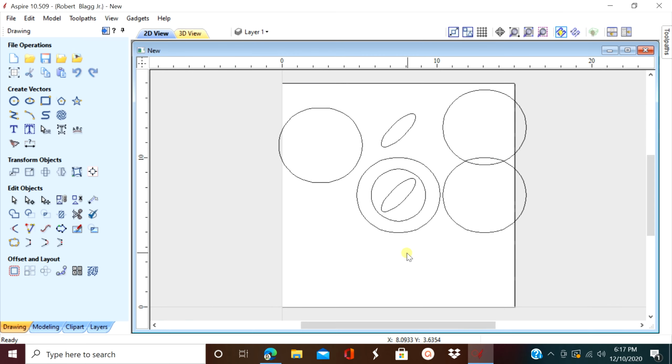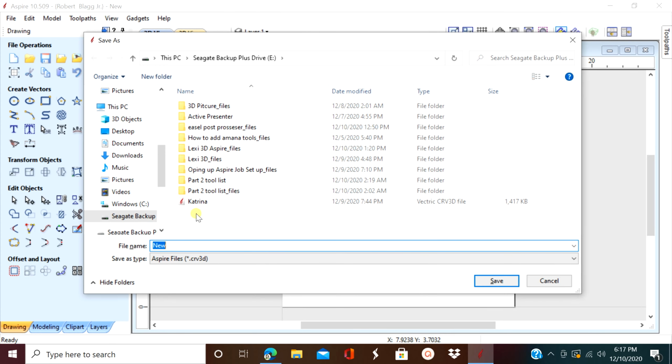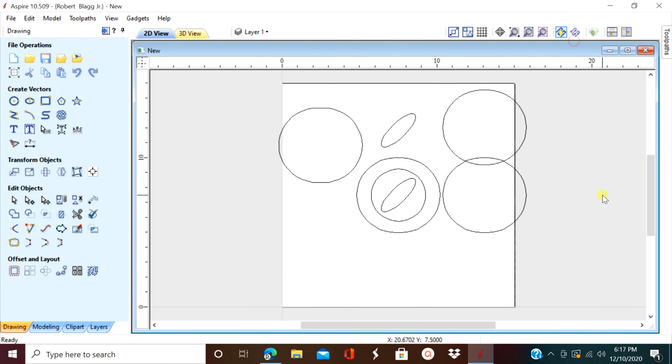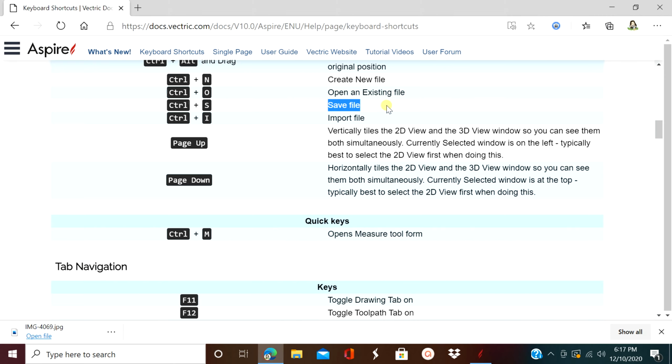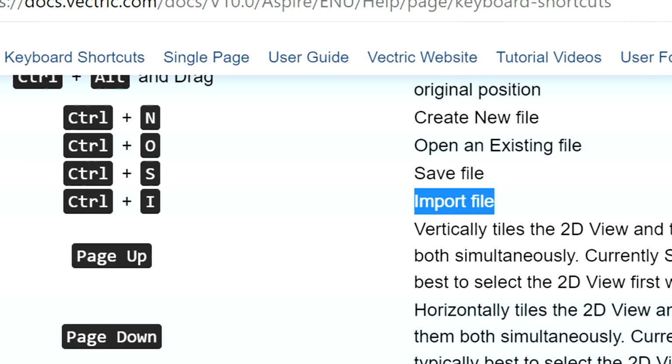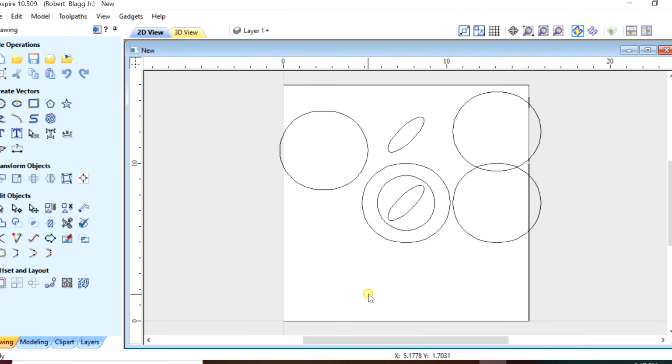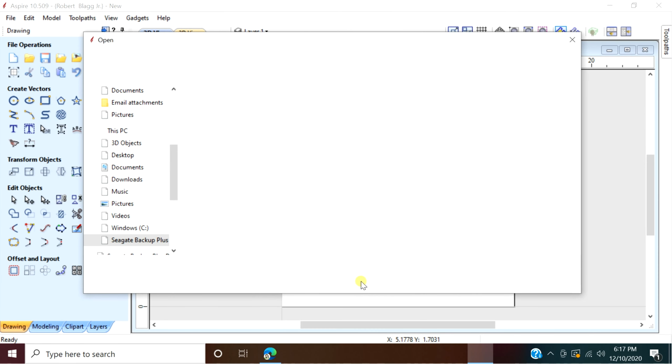If you need to save a file, hit Control and S. If you need to import a file, hit Control and I. Control and I will bring this screen up.